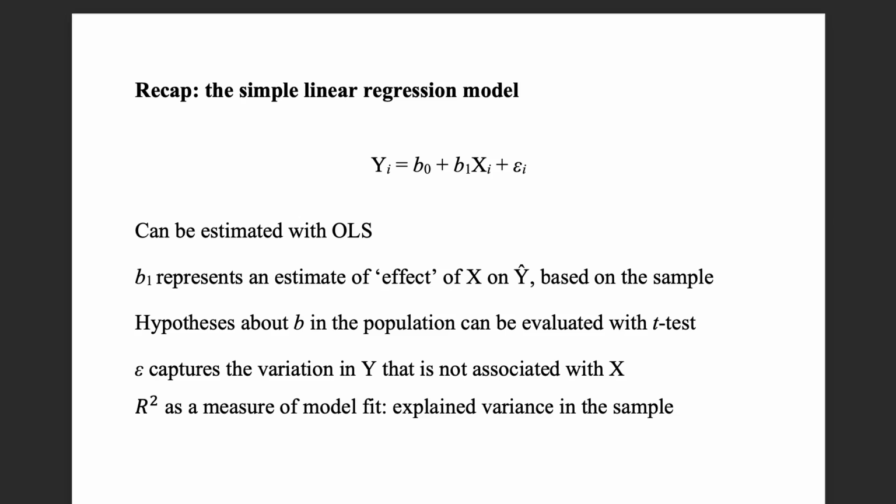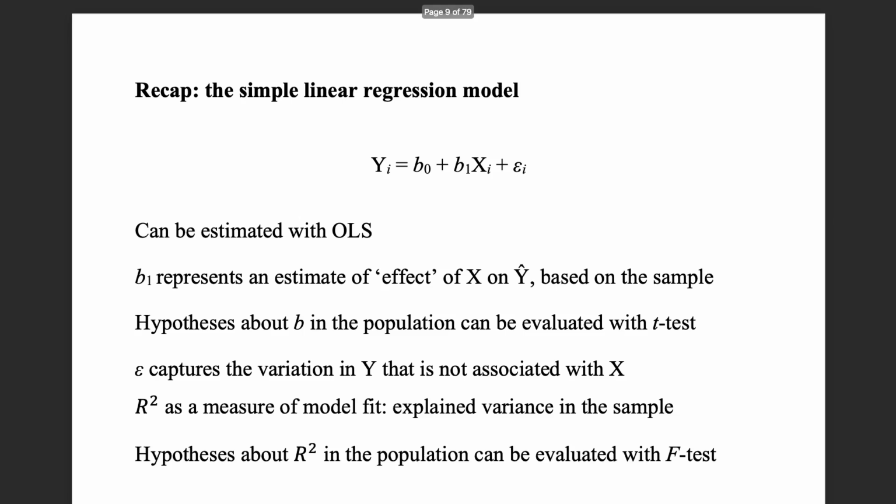So if you also want to say something about the goodness of fit of our model if we had fitted the model for the entire population, which is usually what we want to say something about, then we have already seen that we can also test statistical hypotheses about the R-square value in the population. So again, we can have a null hypothesis that R-square is 0, that if we would fit our regression model with all the observations in the entire population, then we would be able to explain no variation whatsoever, so the R-square would be 0 in the population. And we can test that null hypothesis against the alternative hypothesis that it is going to be larger than 0.